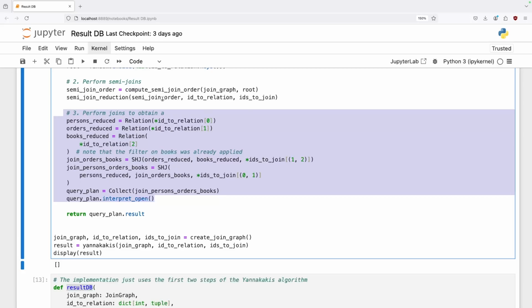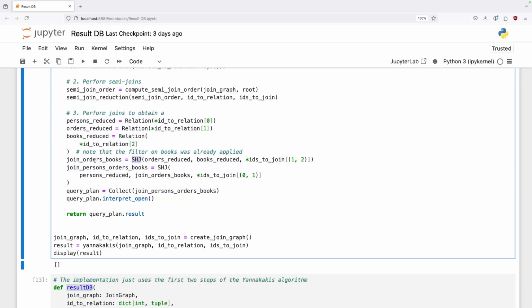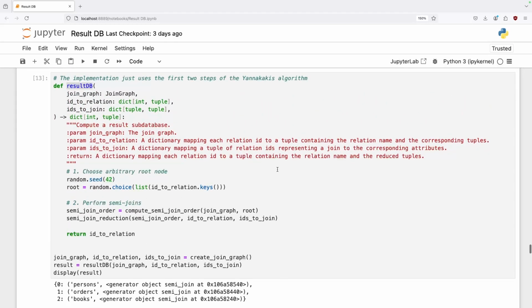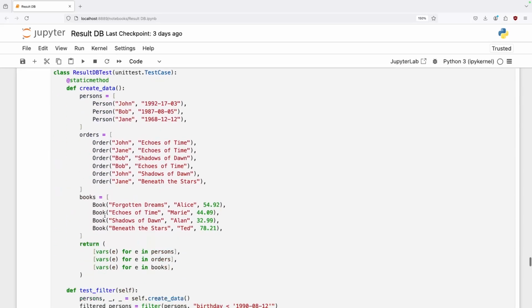In SQL, if you operate with standard SQL, returning a single result table, you still have to join it. You still have to do standard query processing, ideally calling a query optimizer, coming up with a decent query plan. So we do that manually here in this example, by putting together individual operators into a plan. But that's the job of the query optimizer, actually. Basically, the analogy here is that we just do the Yannakakis algorithm in the sense that we do a subset. We pick a random node, we do bottom-up, top-down, semi-join reduction, and then we're good to go with this example.